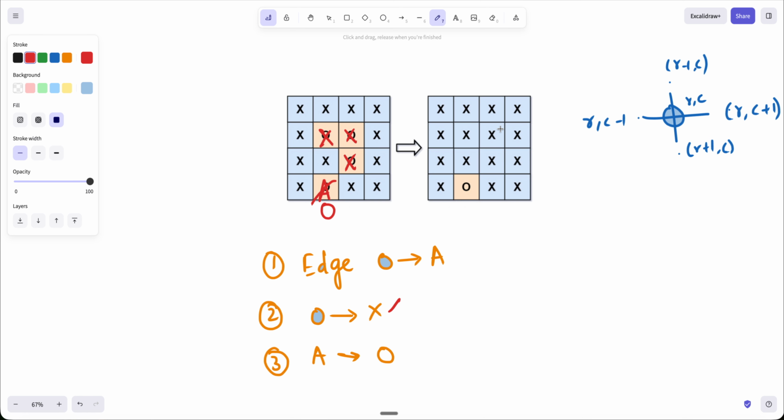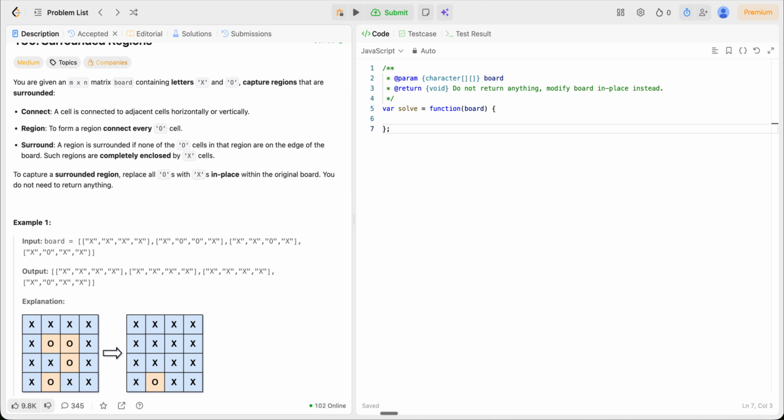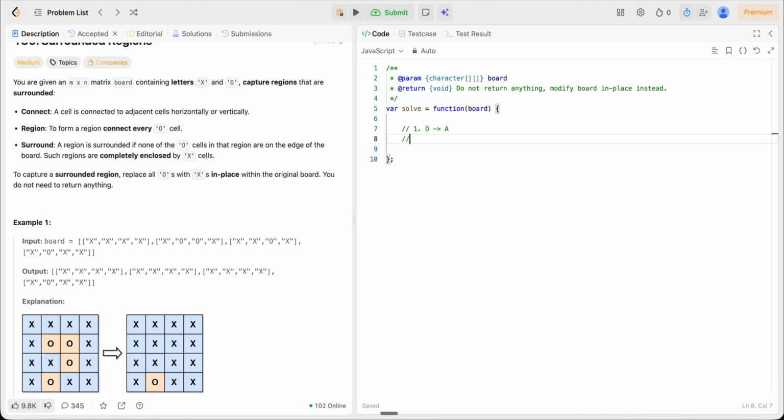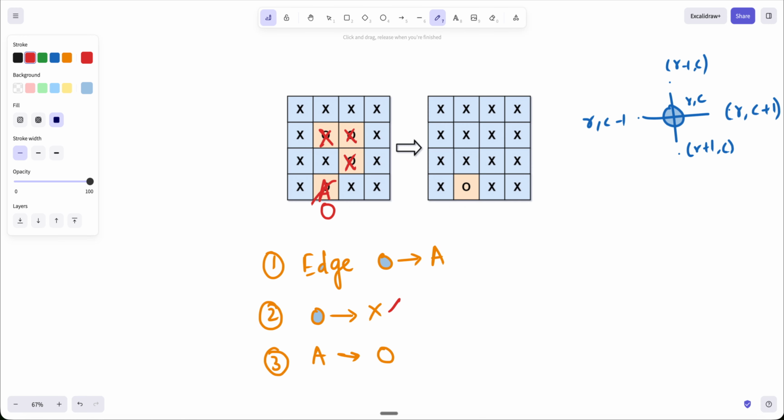I hope the solution is clear. Now let's try to code it up. You'll understand it even better. So first, convert all O's to any letter. I'm taking A here. And second, this is only for edge region O's. Why am I calling it edge region?